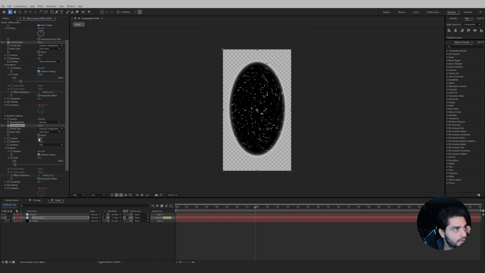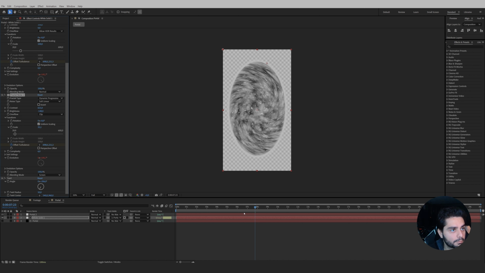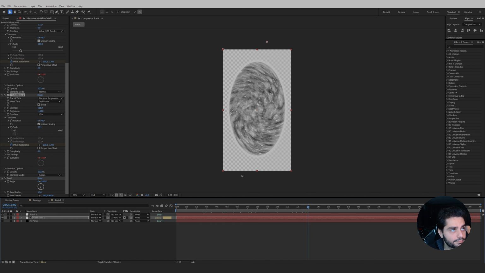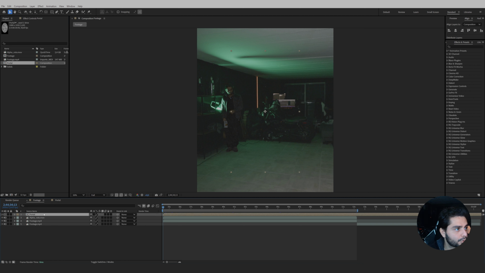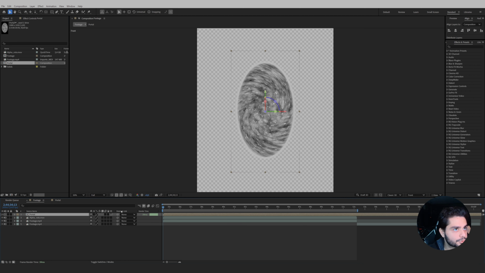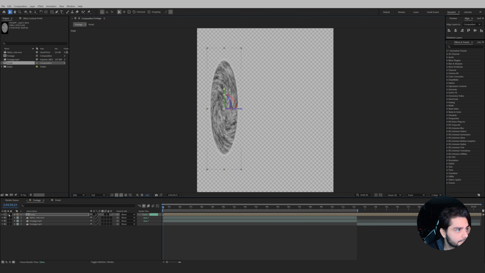This resembles a lot to the Rick and Morty portal. There we go. And then change the blending mode to screen. So we have some white dots in our portal. And so now we have something that looks like this, which looks perfect. So then we go back to our original footage and I'm going to the project and import this portal. Change the portal to a 3D layer and then we can offset it just like this and then place it right here.